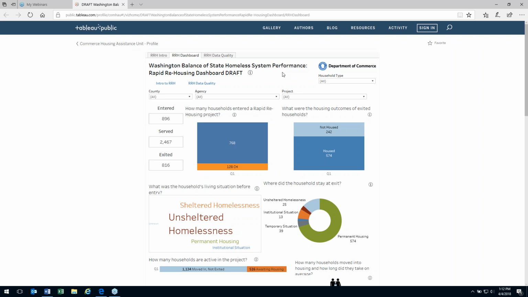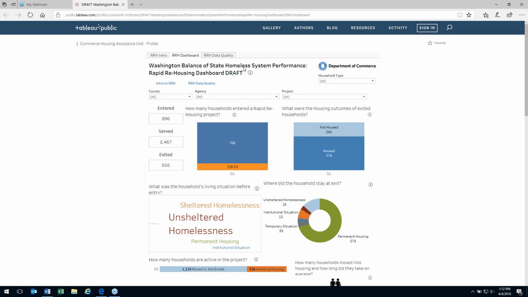And Emily, we have a question. Is federal HOME TBRA dollar funded rapid rehousing projects included in this data? Yeah, that's a good question. Yes, probably. If it is a rapid rehousing project type code in HMIS and it's in a balance of state county, then it is included in this report.